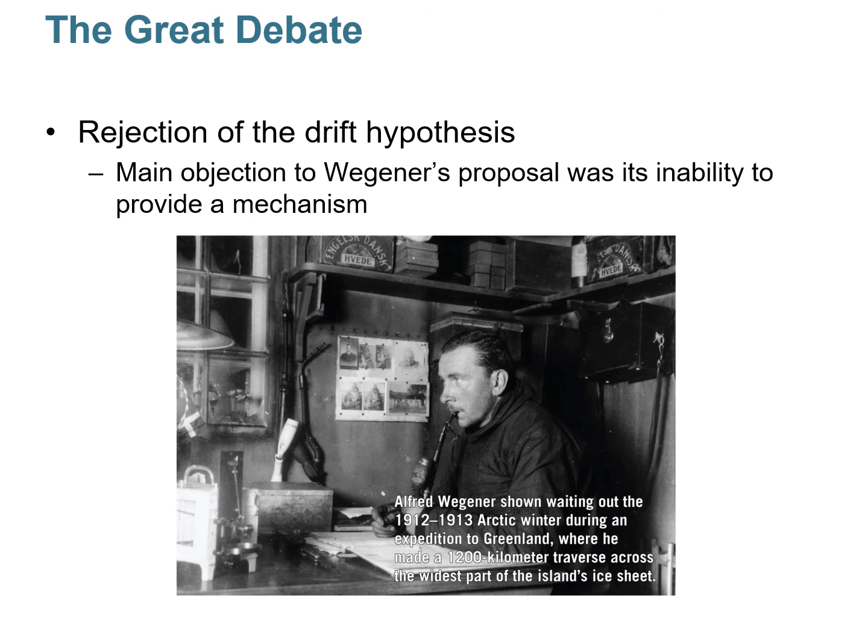He incorrectly suggested that they move as a result of the gravitational pull of the sun and moon, and that the continents kind of break through the ocean basins like a ship would break through sea ice. And that's incorrect. And physicists proved him wrong immediately. And so he was kind of laughed out of the community like that.